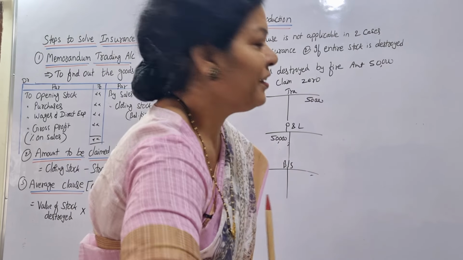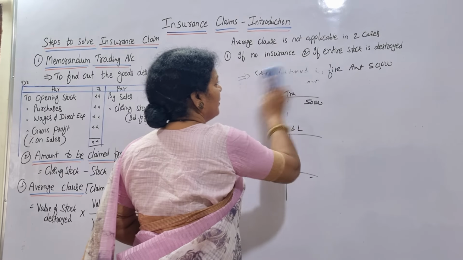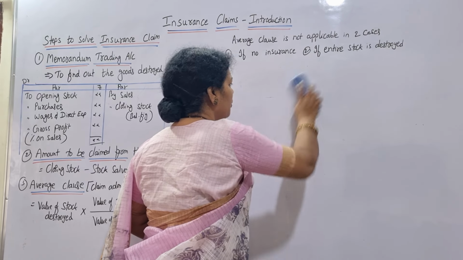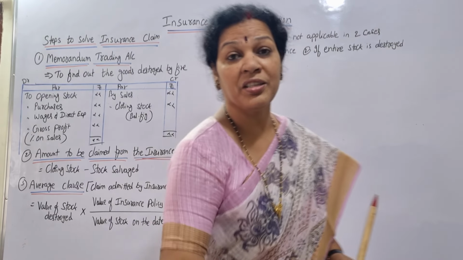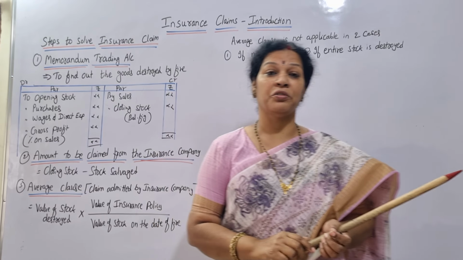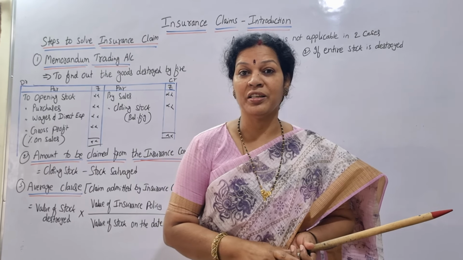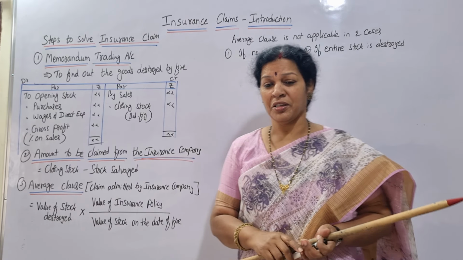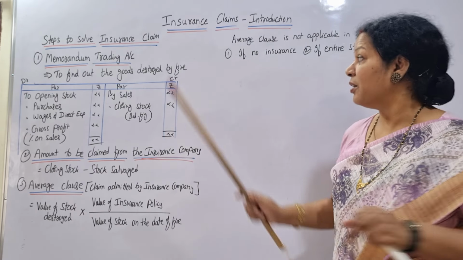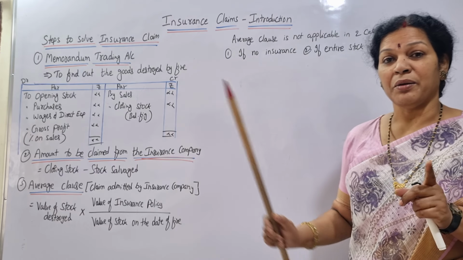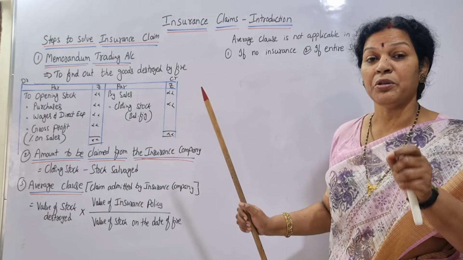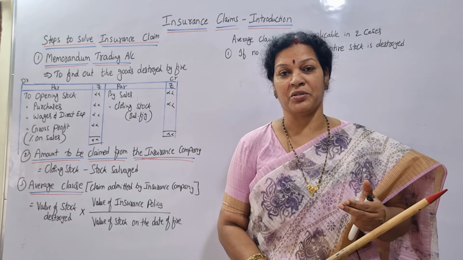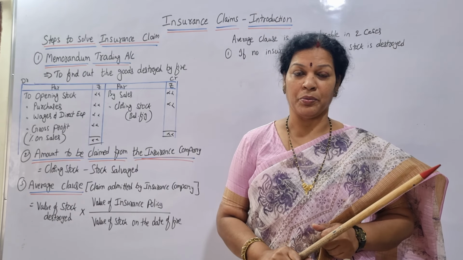Now, an extension of that, we are going to discuss insurance claim. You know that every company has to insure their goods, because if they go for insurance, only then will they be protecting the business in future. So every company has to insure their goods. Now for this they have to prepare insurance accounts, insurance calculation.